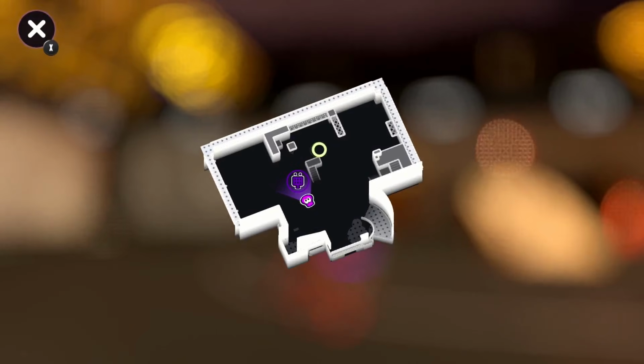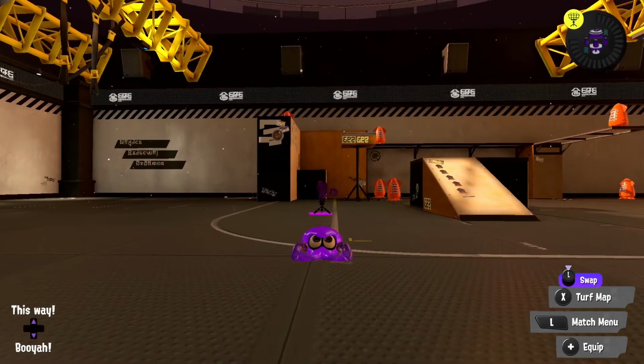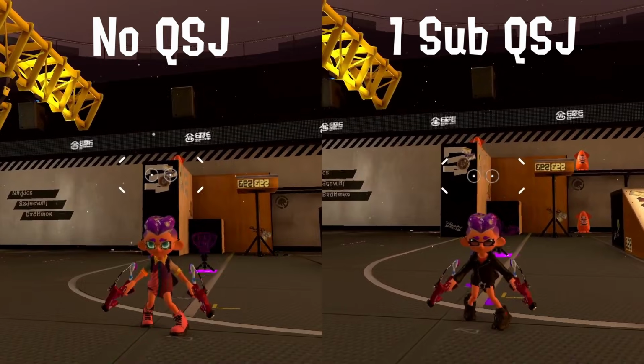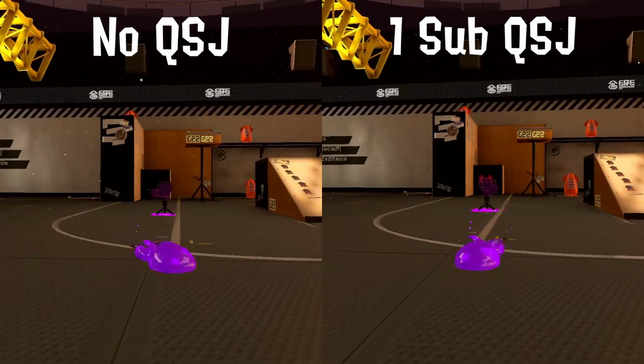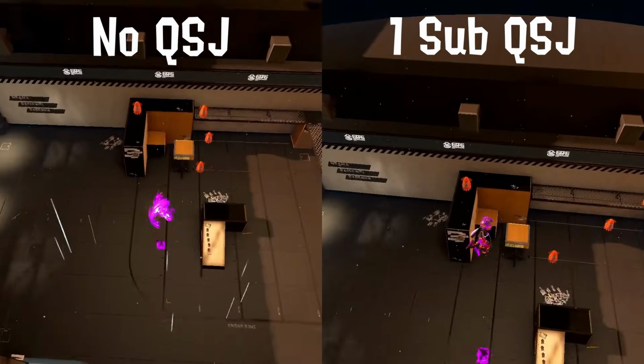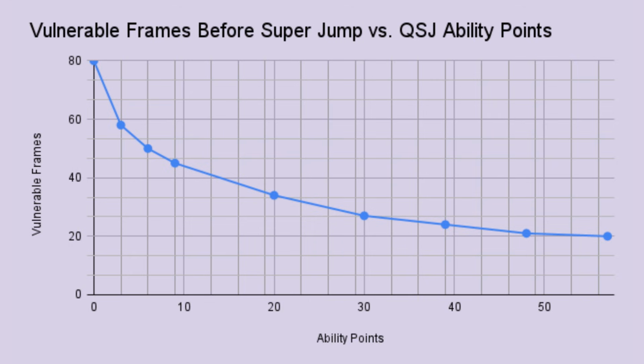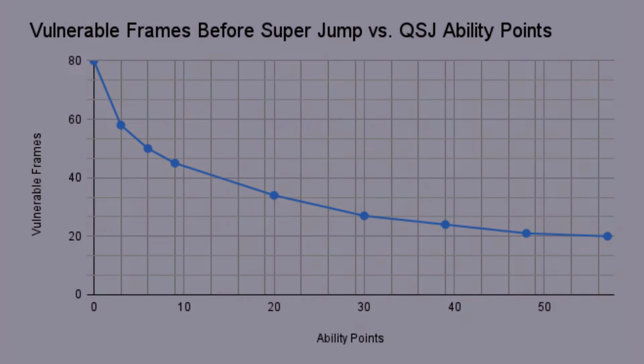Did you know that without any gear, you charge up your super jump for nearly a second and a half? Quick super jump gives you crazy value for just 1 sub, and reduces how long you charge your super jump up by over 20 frames, bringing the charging time down below 1 second. You can see from this graph how this huge effect quickly tapers off, with the first sub saving you 20 frames, and then the next main ability saving you another 20.